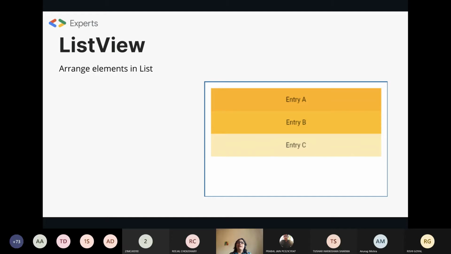But let's say I am creating some app, like a contact app. I know there are 4 contacts in my list, so I can create a list view. But I don't know if in future I would like to add more contacts. So that time you need to have the data in some other place, and whenever you change that data, it will show that in your UI. So you need something dynamic. That time the ListView.builder comes into the picture. I will go through that as well while I'm coding.